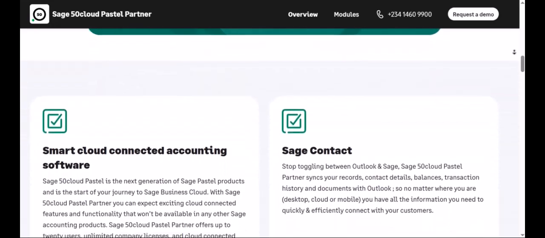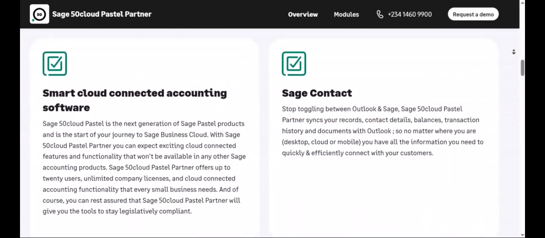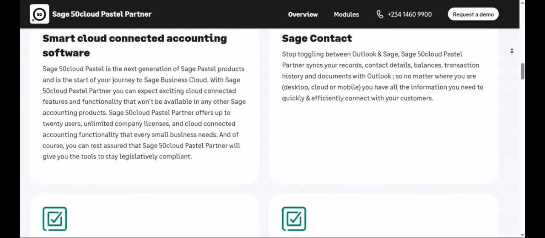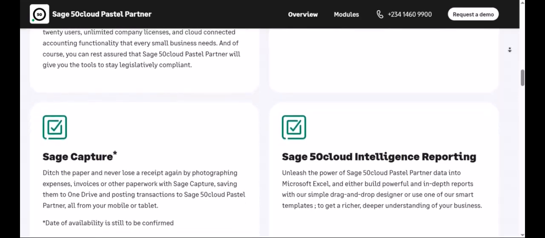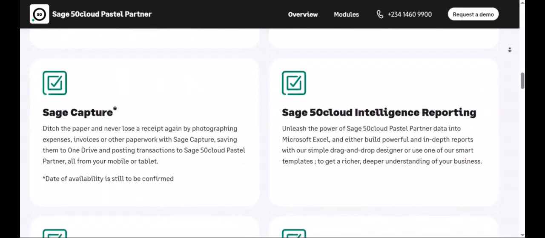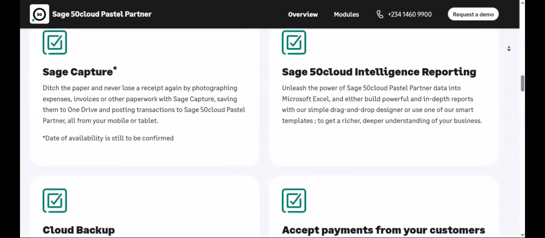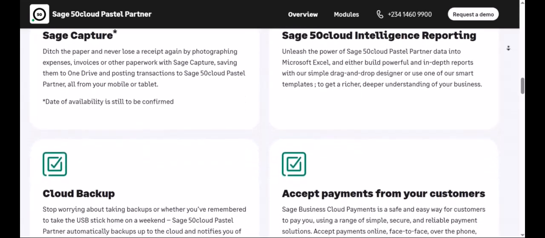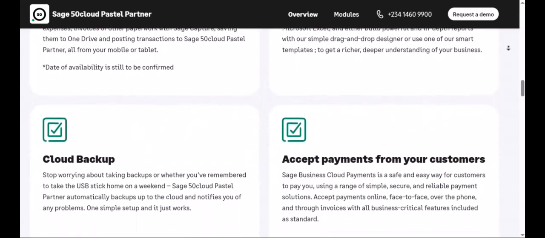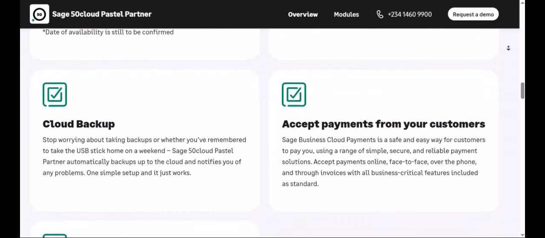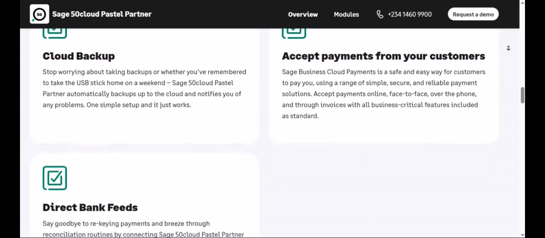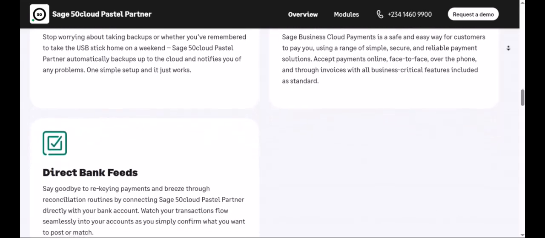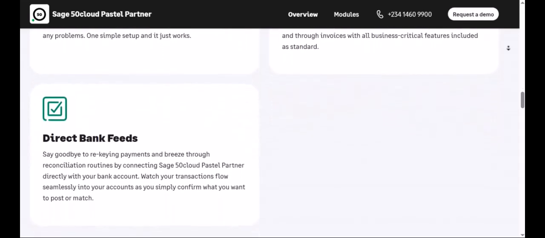So, instead of asking which Sage software is best, the more pertinent question is, which Sage software is best for my business? As a project management expert, I understand the importance of selecting tools that align precisely with your operational needs and future growth. Just as you wouldn't use a sledgehammer to hang a picture, you shouldn't opt for an accounting system with features you'll never utilize. Nor should you choose a basic package that will quickly outgrow your expanding enterprise.